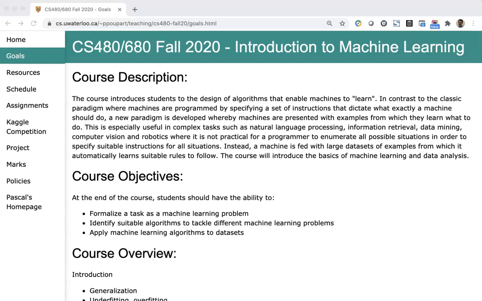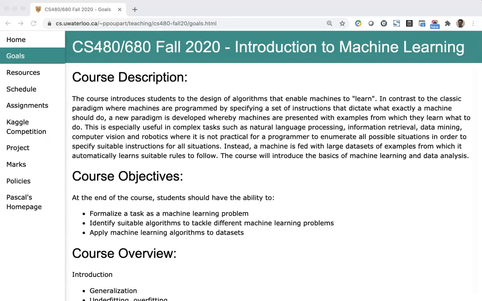These would be pairs of inputs and outputs. So for example, images as inputs and then classes of objects as output. And then the computer will learn to automatically figure out what are the instructions it needs to execute in order to map the inputs to the outputs. So in other words, machine learning is this new paradigm where we give the computer a bunch of examples and then we program it to essentially learn what are the right instructions to execute in order to complete a task that produces the desirable outputs.